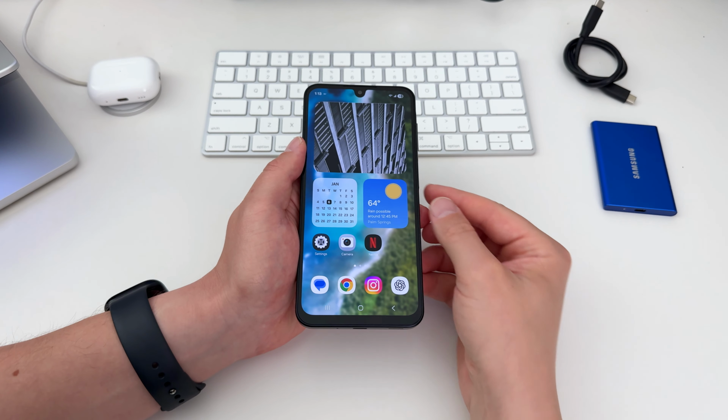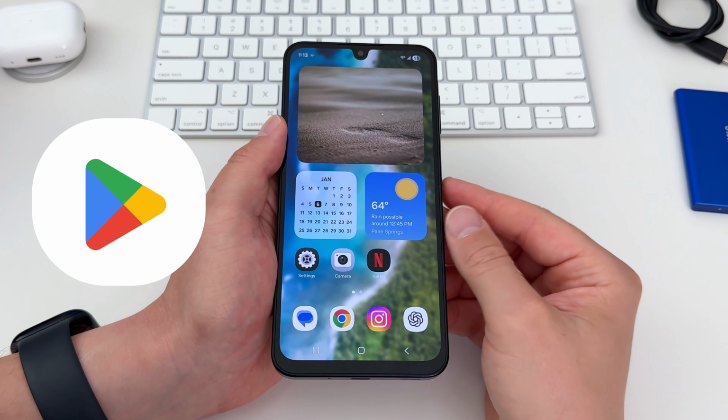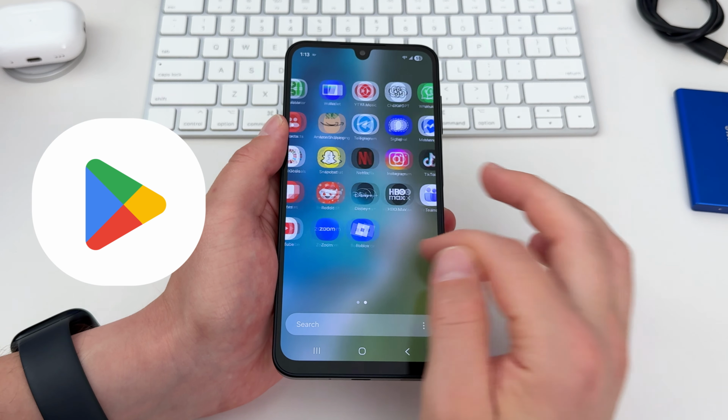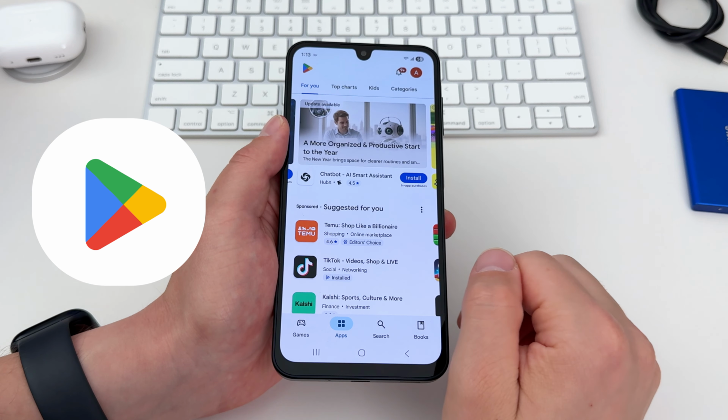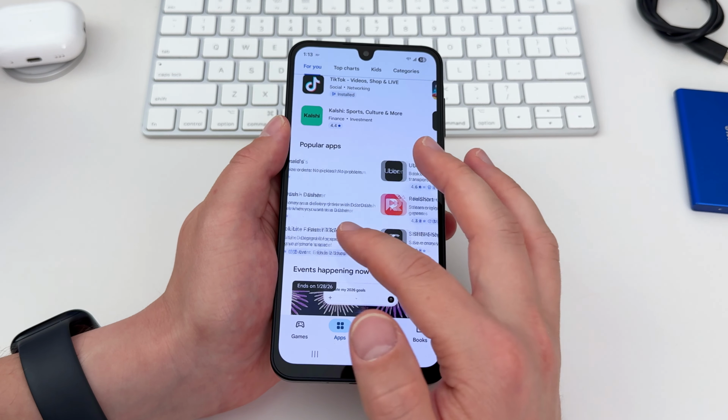To download Among Us on your Android phone, first we'll locate the Play Store, which looks like this. Swipe up to go in your app drawer and find the Play Store from there. This is the marketplace for all the apps on your Android phone. If you're logged into a Google account, you're all set and ready to start downloading.